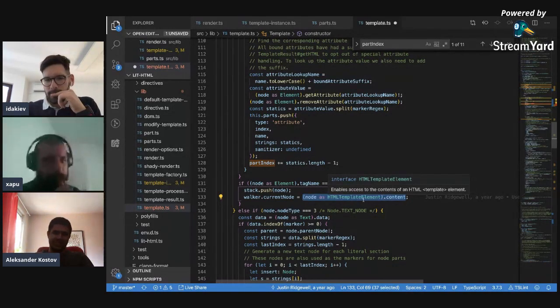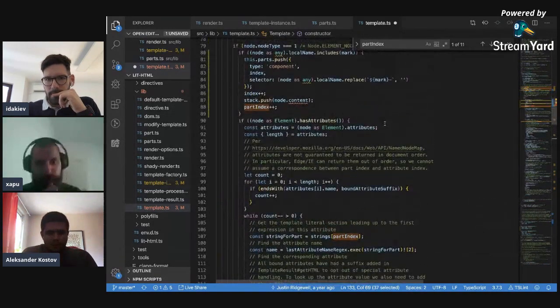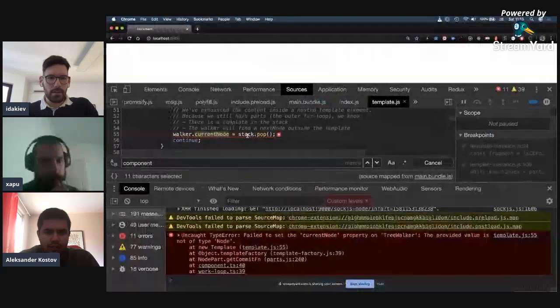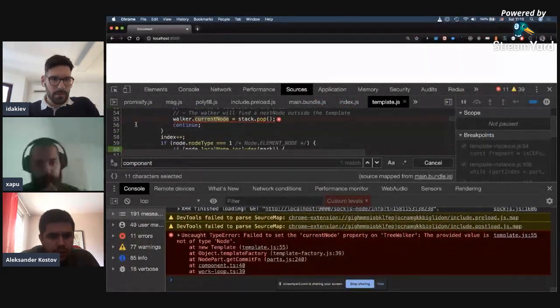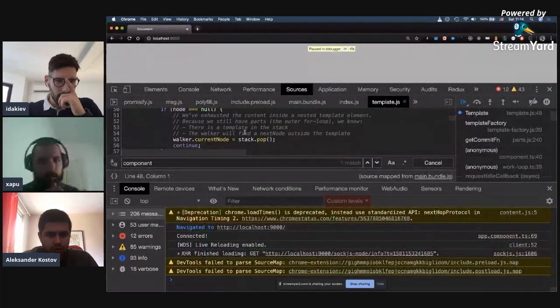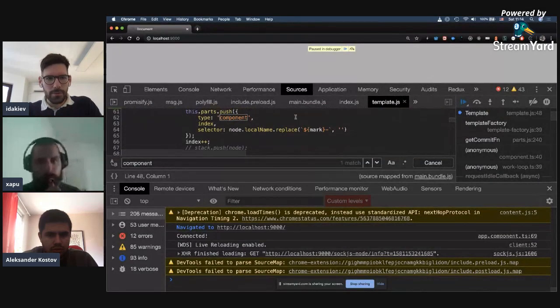This is strange. Because our node is... what is our node? Okay. Stop here. Let's see what our node is, and then we're going to see what we actually need to push, if we have to push something.